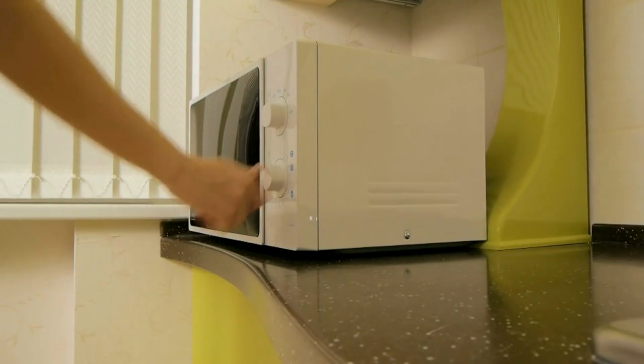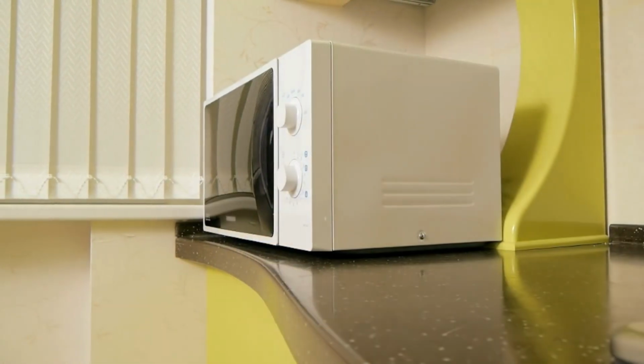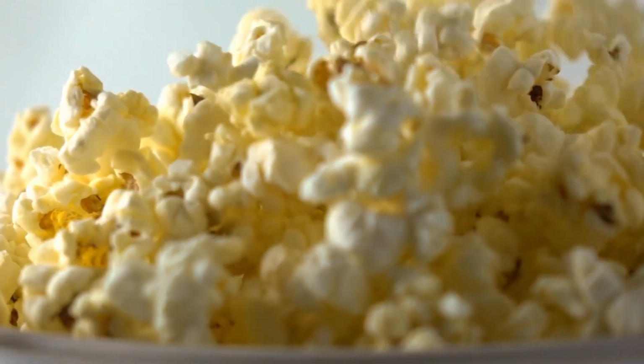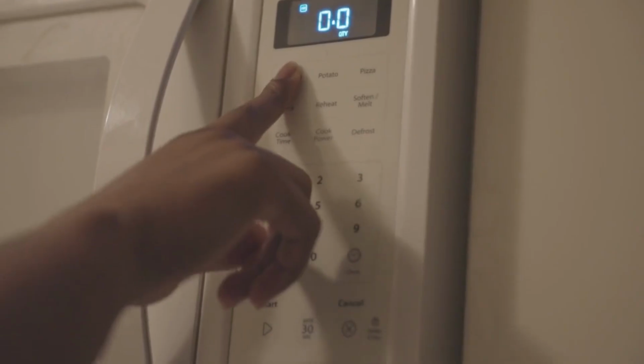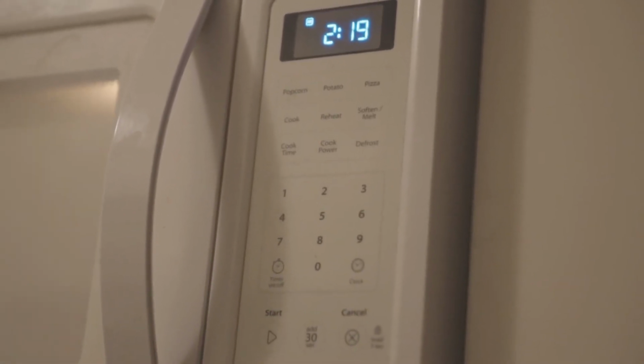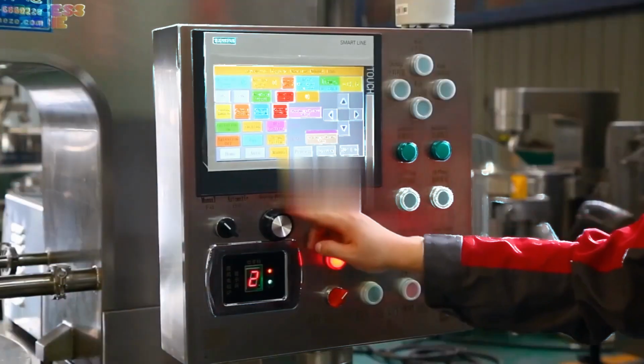And in between those 2 layers is something most people have never heard of: a susceptor. A susceptor is a layer of metallized polyester film, so thin it's practically transparent, that has been treated to absorb microwave energy. Your microwave oven produces microwaves that excite water molecules and generate heat indirectly. The susceptor does something different.